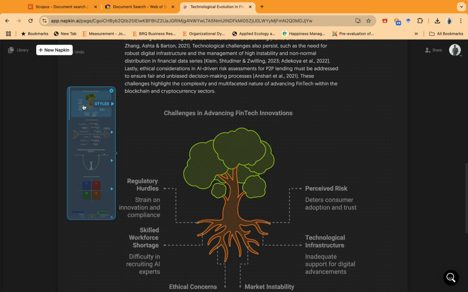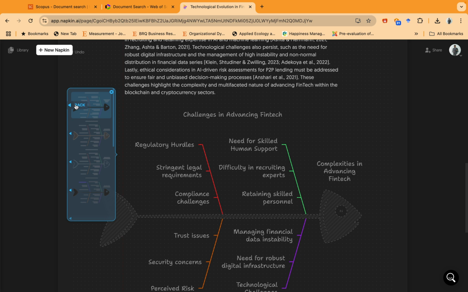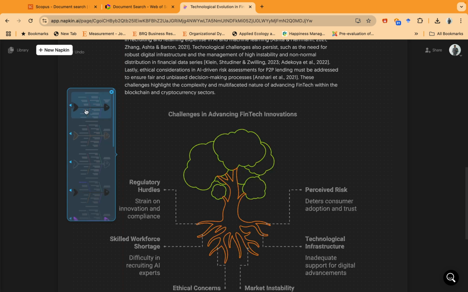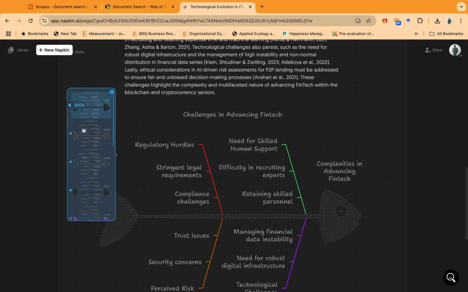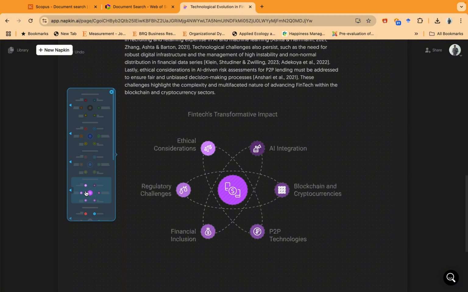You can see here you have a bunch of options, so you can have multiple options within that specific style. You can go back or choose any option you want, and you can change the graphical style. For me, I believe the first one, the fishbone diagram, is the best representation of my work. Once I select any option, I can download this file or edit it. I can change the text, font, and also the explanation within this diagram. So that's why it's helpful for me.